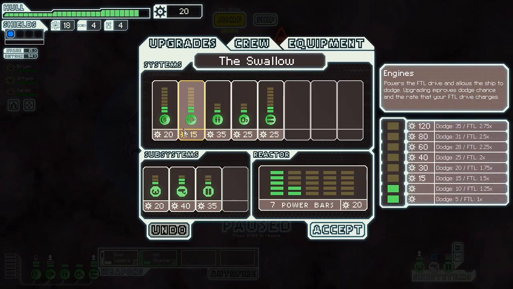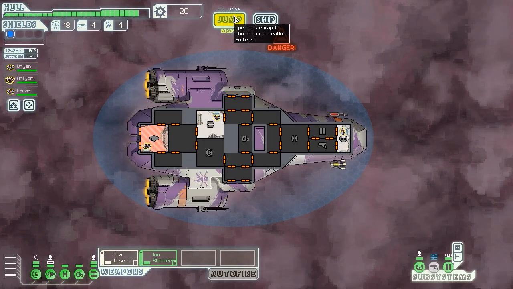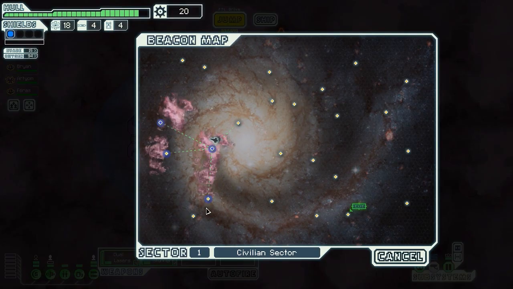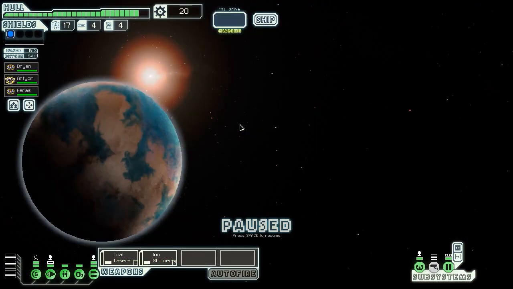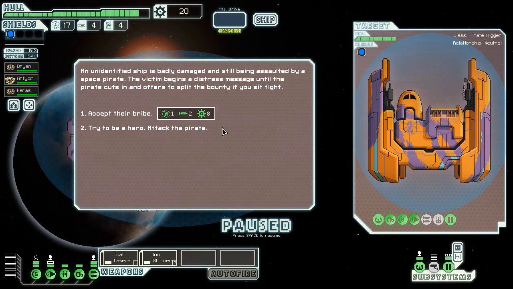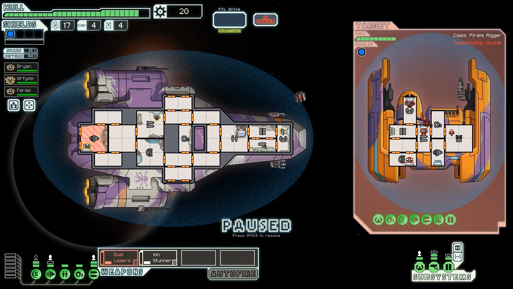Okay, so I think what we want to focus on first is clearly getting our shield up to just level 2. Because level 2 shields are usually pretty much too strong for most ships that you run across in the first sector or two. Except their bribe of 1 fuel, 2 missiles, and 8 scrap. What if I didn't? Their ship has been assaulted. Let's try to be a hero. Oh, they have a drone. Oh, this is bad.